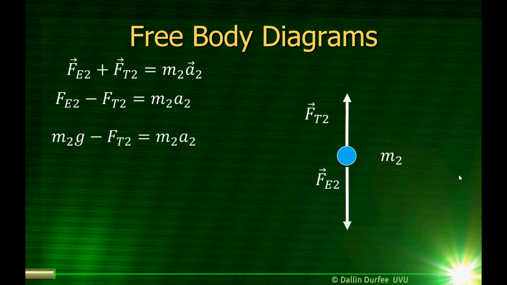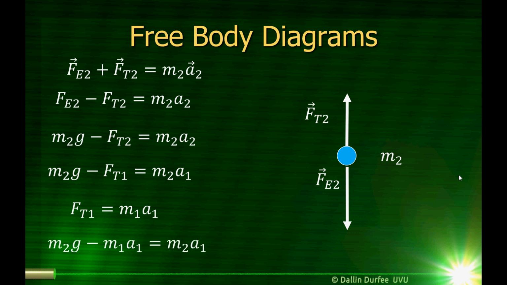Of course, the force due to gravity, the force of the Earth on mass 2, is just mass 2 times g, right? Also, we know that the force due to tension on object 2 is the same as the force due to tension on object 1, and we know the acceleration of object 2 is equal to the acceleration of object 1. So now we have an equation with the tension and the acceleration of object 1. And remember before we said that just using F equals ma on object 1, the force due to tension on object 1 was mass 1 times acceleration 1. So we can plug that in for the force due to tension in the equation above.